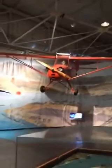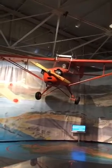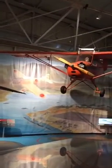They kind of just flew through the air while the attack was taking place. They were airborne on the morning of December 7th, doing just a normal Sunday morning flight. This is the actual plane. They found themselves surrounded by attacking Japanese Zeros, Kates, Val dive bombers, the whole nine yards. They were very fortunate to make it down safely.